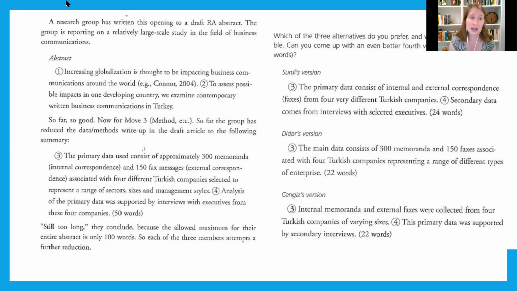But this does take practice to cut down your abstracts, especially if you're given something really restrictive like 100 words. I've never seen something that short for any of your capstones here at SES or any of your other research you might be doing at SES. Generally, I'm seeing 250 to 300 words. So you have a little more leeway than 100 words, okay?